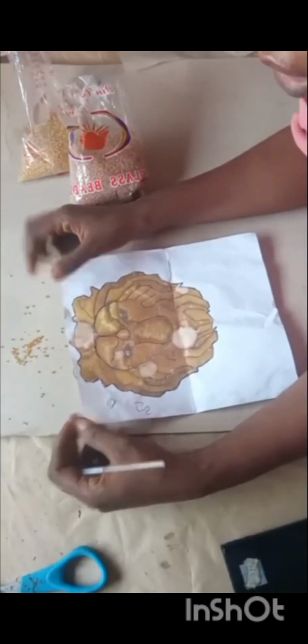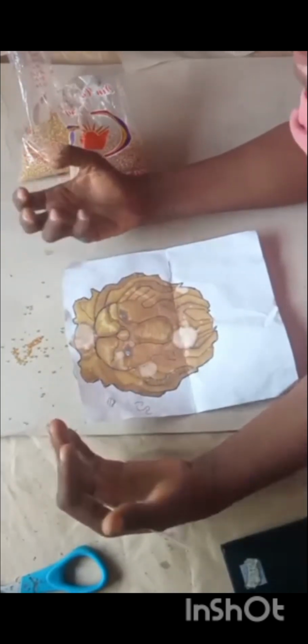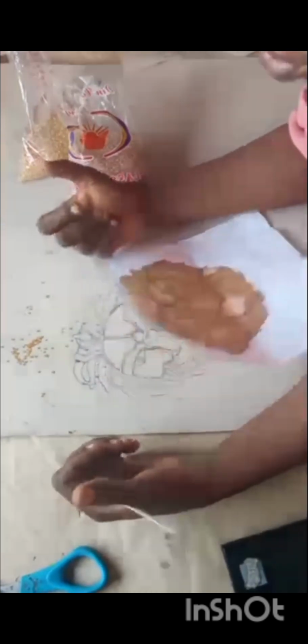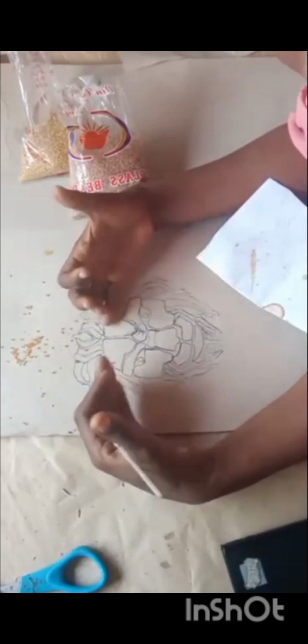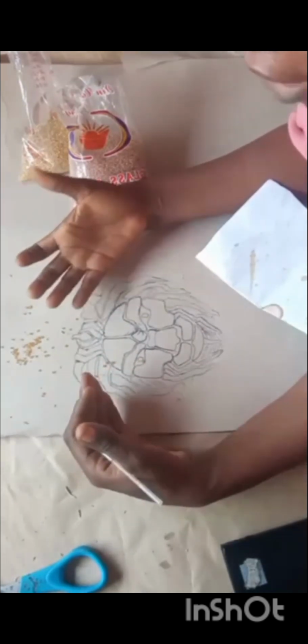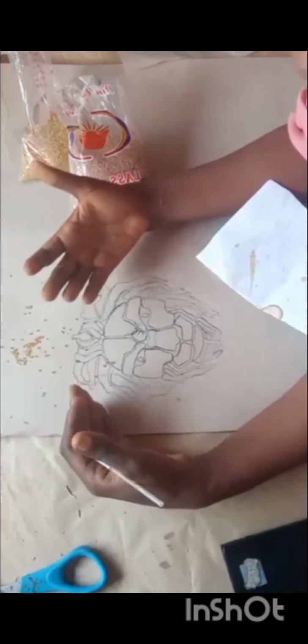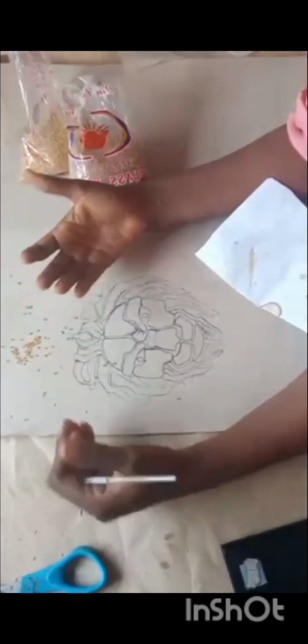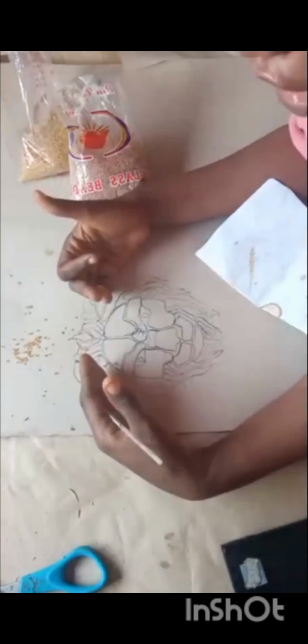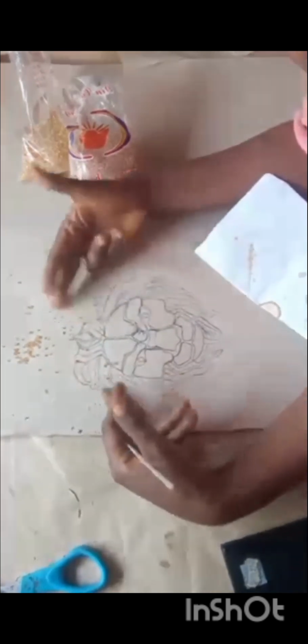Now this video is going to be divided into sessions. The first session is the printout, how to get the printout. Number two, how to trace it on your board. You can use carbon paper, or cardboard paper, or any paper to draw it out first. Then, from the drawing, you cut it out.